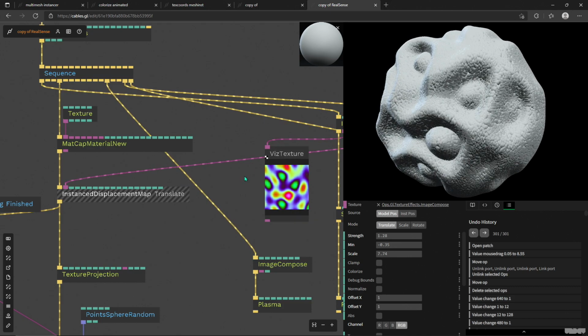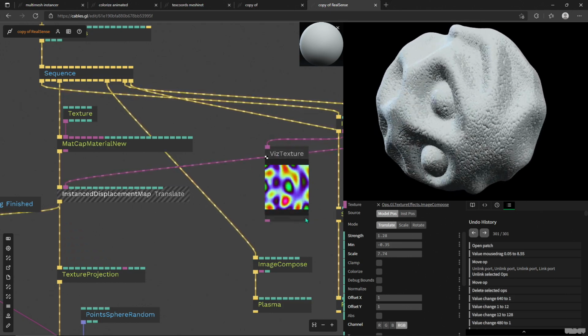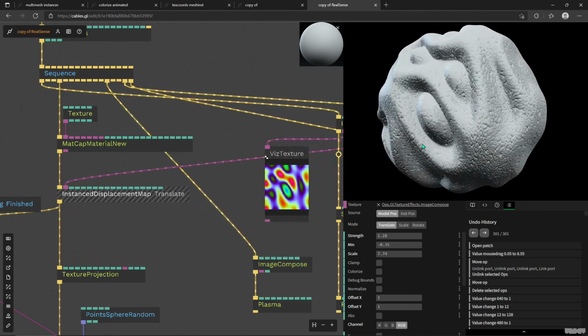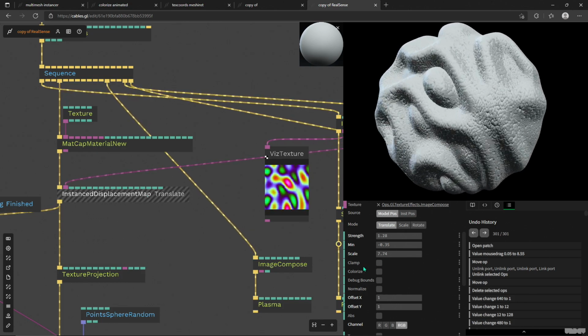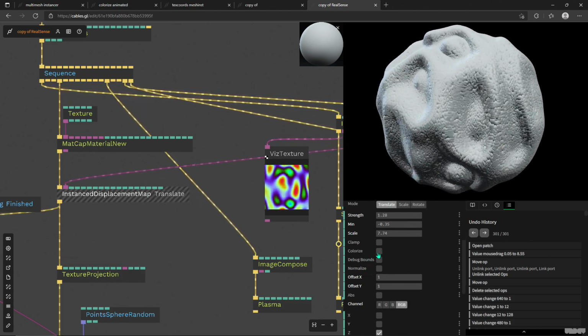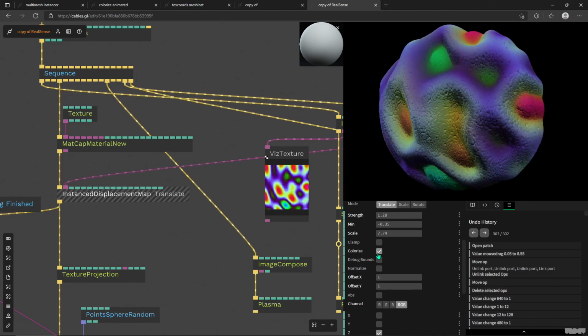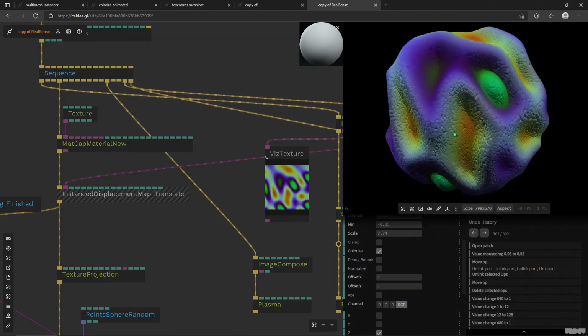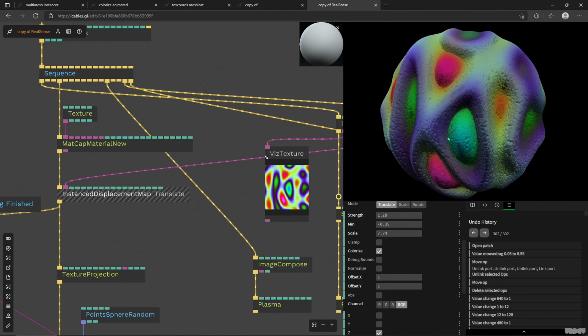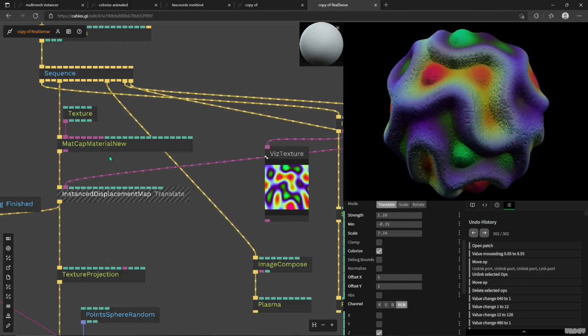But we also want to map this texture over the entire thing and colorize it. So we go over to the colorize toggle and press it. Now our colorful plasma is also being mapped to our material.